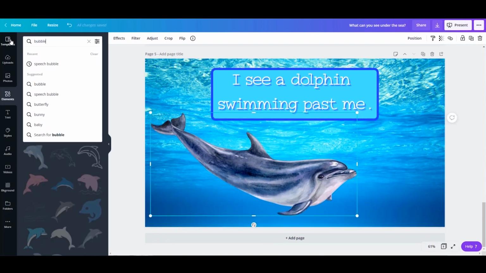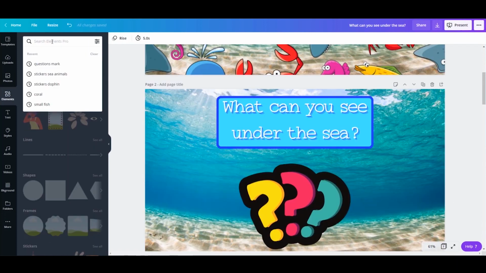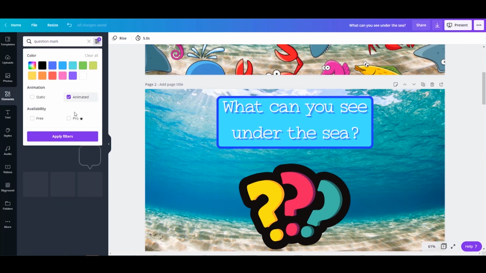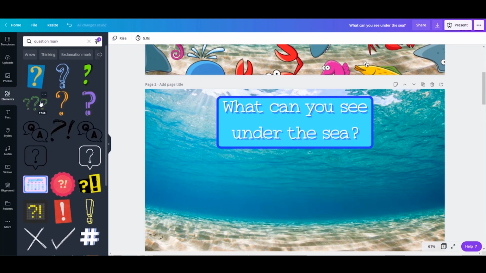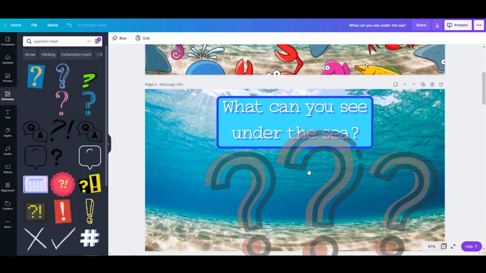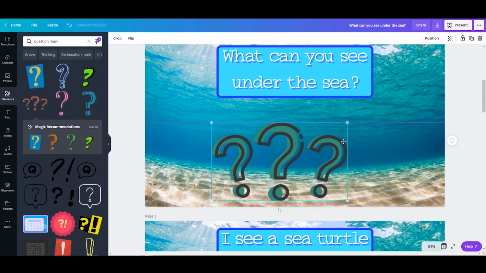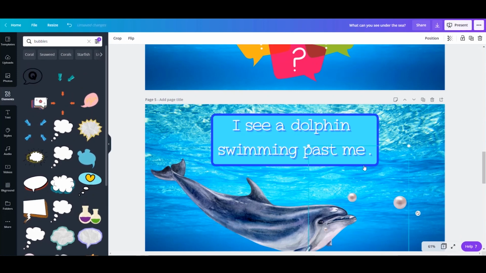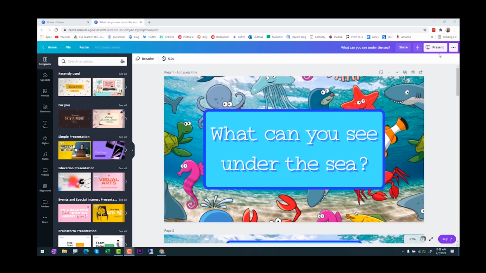Resize, and I'm going to spice this one up with some bubbles. I want to show you how you can get animated things. So if you click on this, you can type in animated or select animated, and then for some images, you have the option of animated, which is even better if you're doing a story, grabs the attention. I can even do some animated bubbles. It doesn't have everything in animated, but it does have enough stuff.